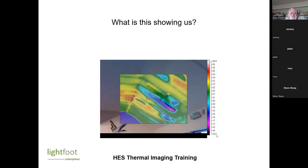Any idea what this is showing us? See here, now we've got the temperature scale. Ideally that should always be shown when we're showing a thermal image. This is from the inside, isn't it? So now the cold spot is where you're losing heat. Yes, a little bit.